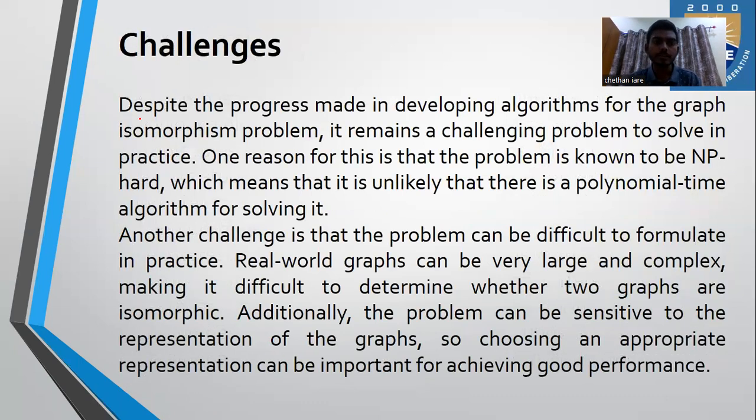And finally, the challenges. Despite the progress made in developing algorithms for the graph isomorphism problem, it remains a challenging problem to solve in practice. One reason for this is that the problem is thought to be hard, which means that it is unlikely that there is a polynomial time algorithm for it.